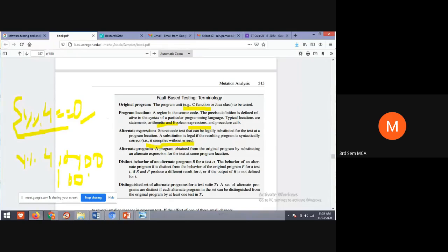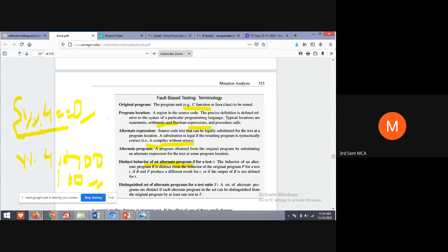Yes students, this is a small change in the program. After changing, I have to check the behavior of the program. Yes, this is the correct logic.